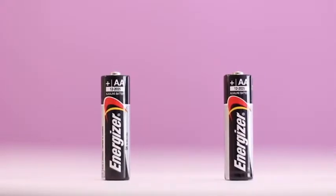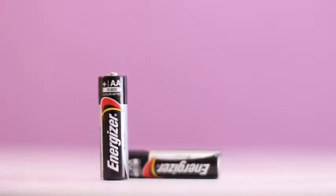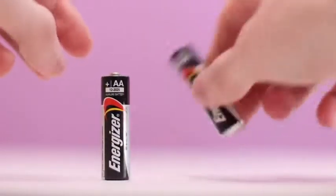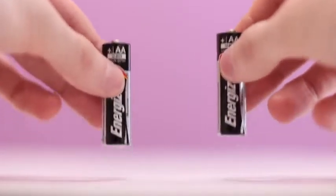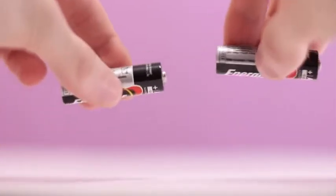How can you find out if your battery is charged or already dead? Just drop your battery on the desk with the minor side from an inch height. A discharged battery will loudly bounce off the desk and most likely fall, while a charged one will land with a clunk without any bouncing.